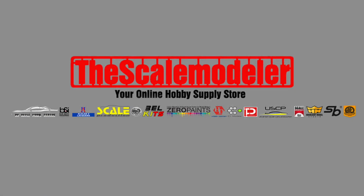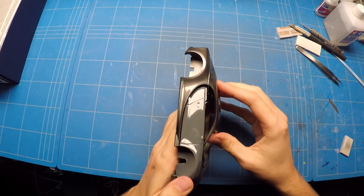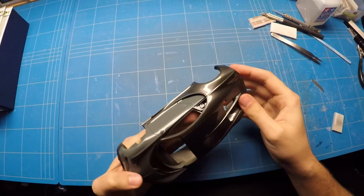After finishing the last video off with the clear coat, that now has been a couple of days ago and it had enough time to cure before I could move on to applying all of the decals to the rear section that I painted in the metallic gray finish.